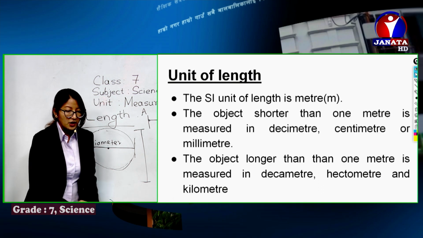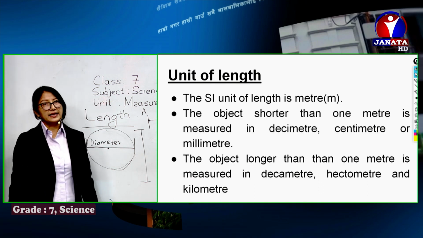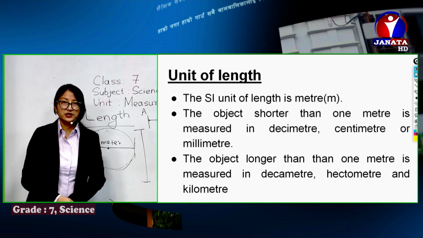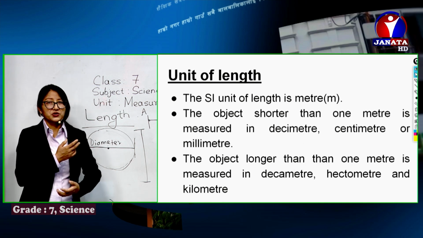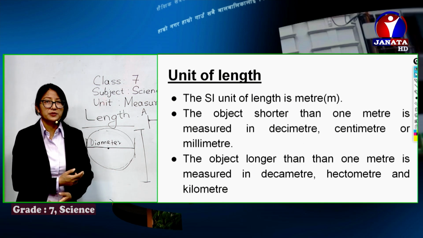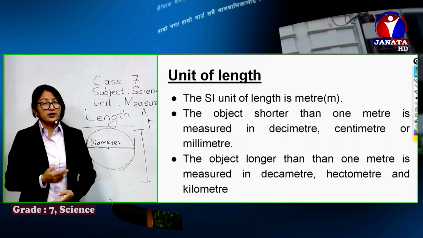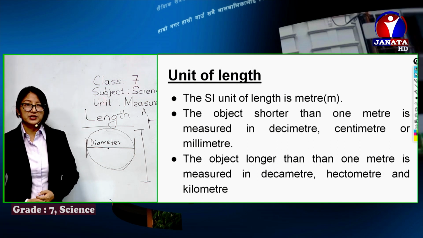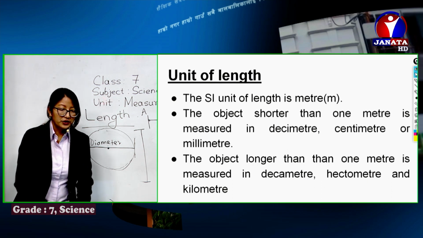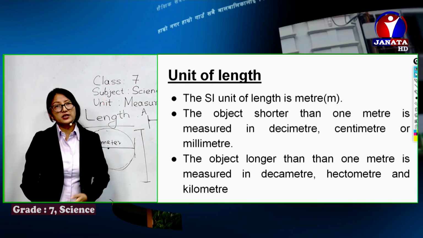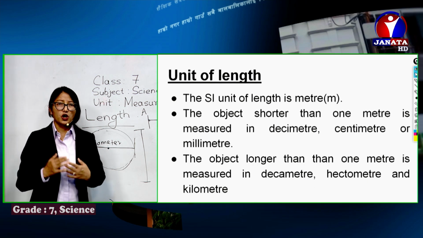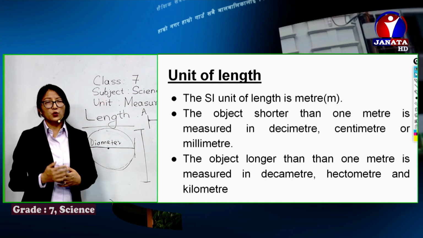Another topic we have is the units of length. As we have already discussed before, the SI unit of length is meter. Of course, length can be measured in other units like centimeter, millimeter, kilometer, but the standard unit is meter. Now, if it's shorter than 1 meter, then what do we do?